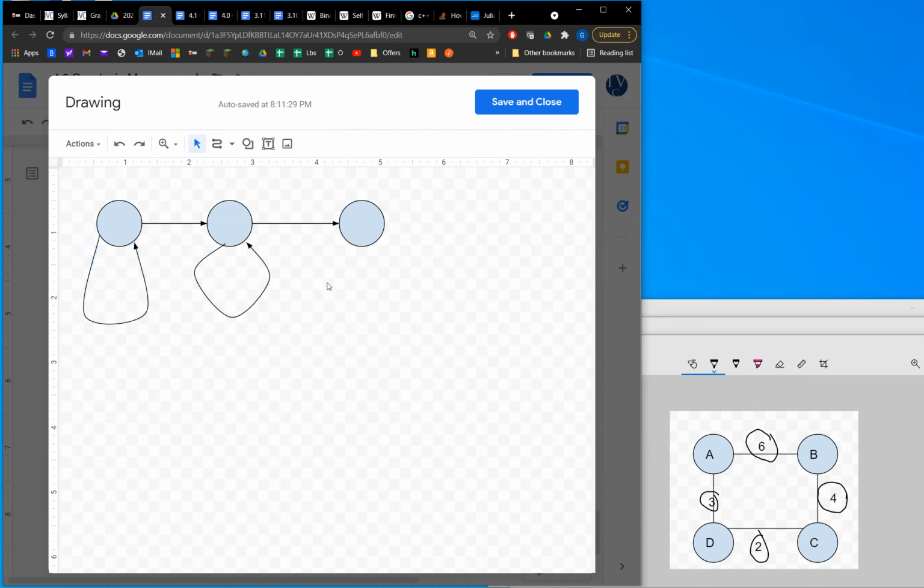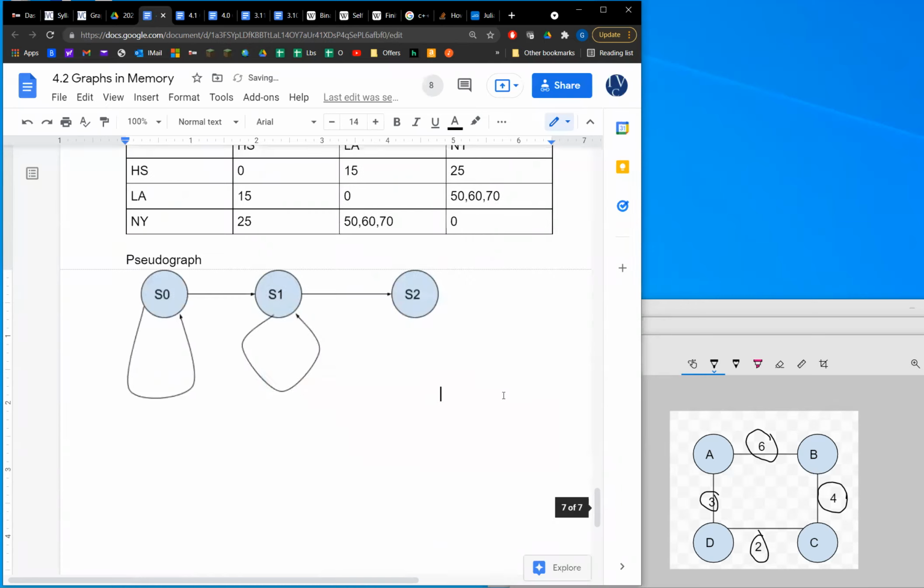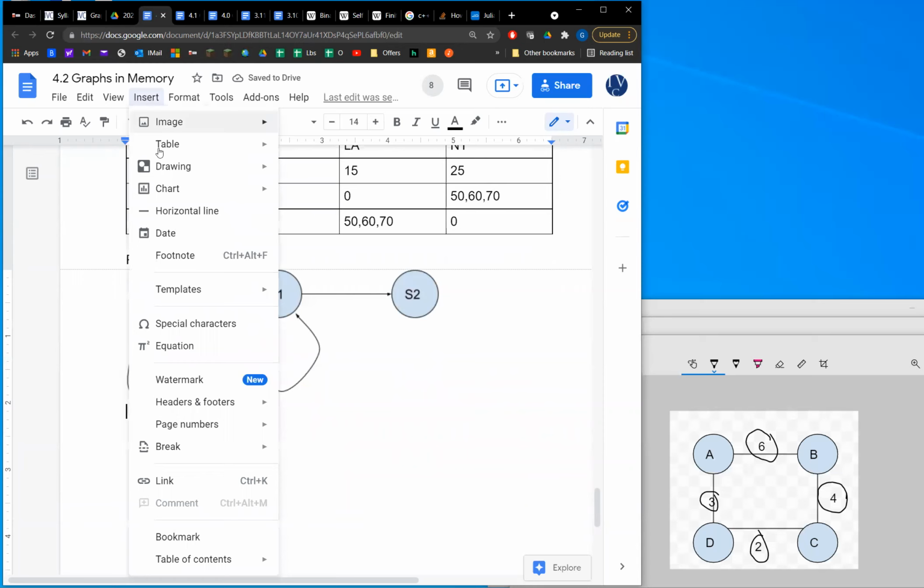And not really. All right, good enough. Class 0, S1, and S2. All right, so it is a directed graph, and these absolutely horrible looking single node loops are what's bringing us into the pseudographs.